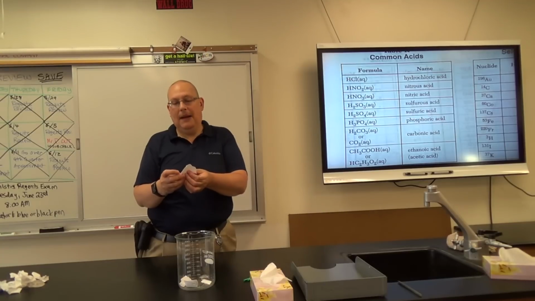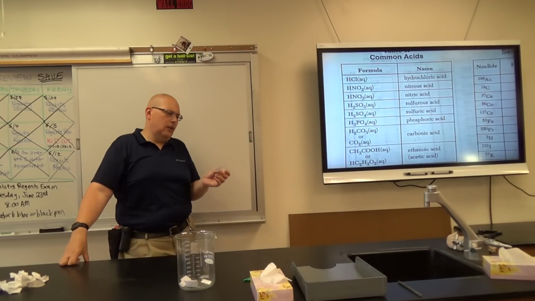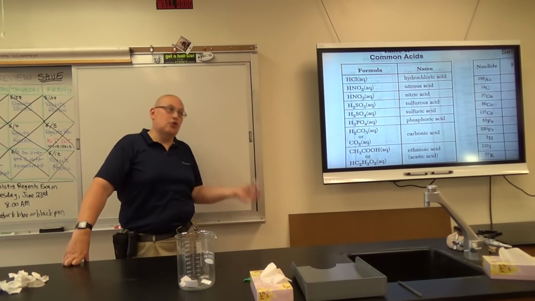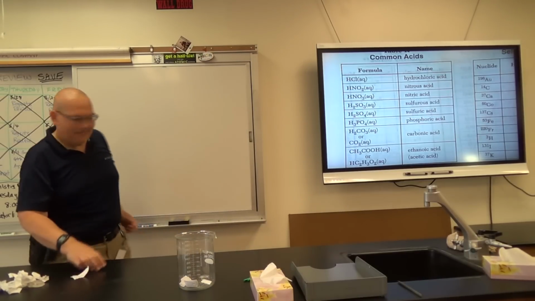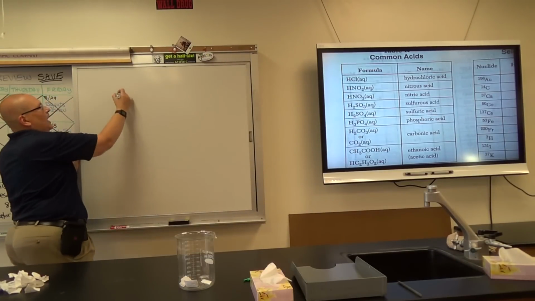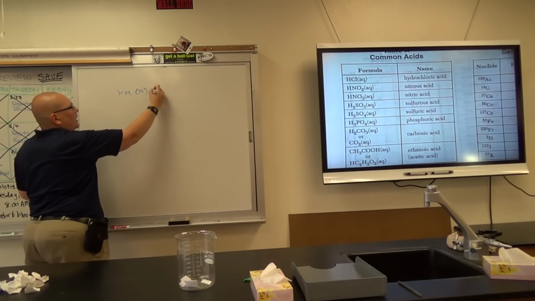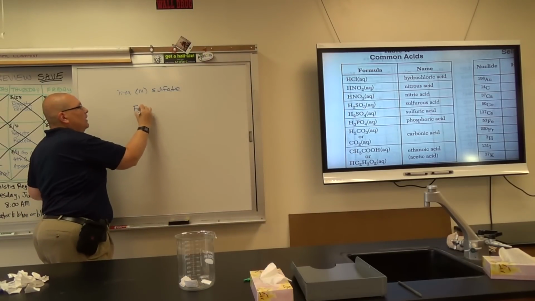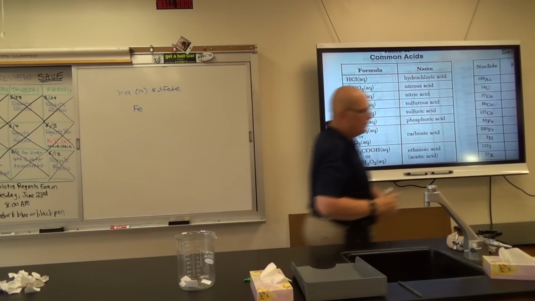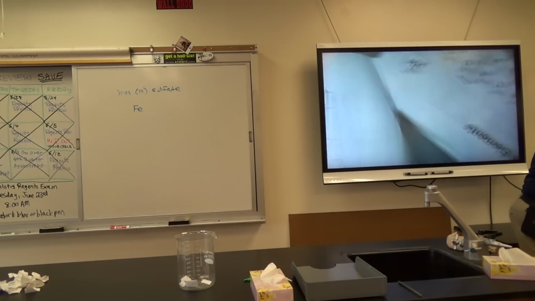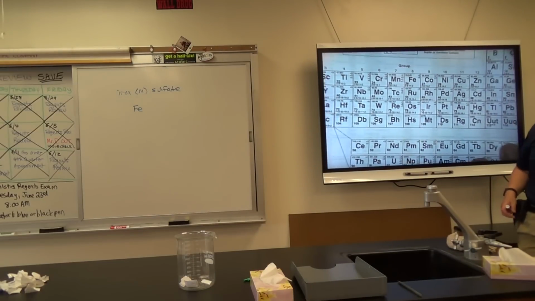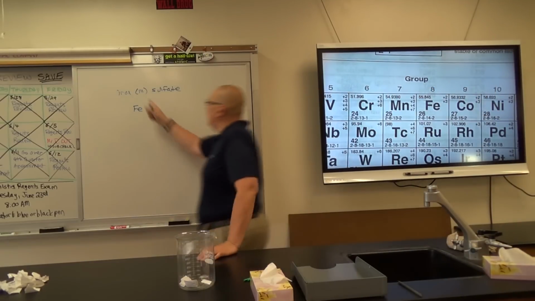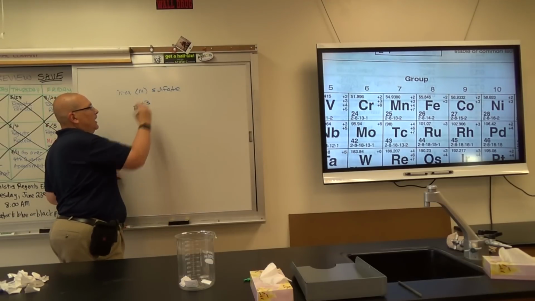Explain how to write compounds. Now, I'm not sure if whoever wrote this meant how to write the formulas, the names, the dot diagrams, or the structures. So we'll do them all. Let's say we had iron 3 sulfate, and we wanted to write the formula of it. They do you a favor by saying iron 3 here, because iron can be either +2 or +3. So by saying iron 3, they're telling us that it's the +3 variety of iron.